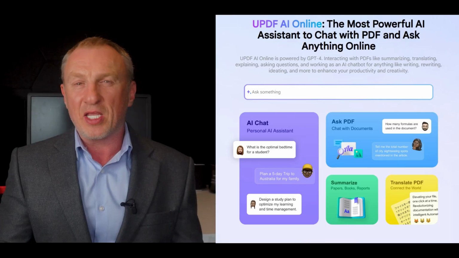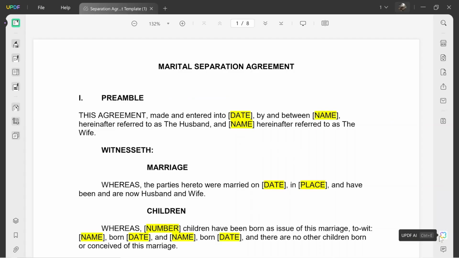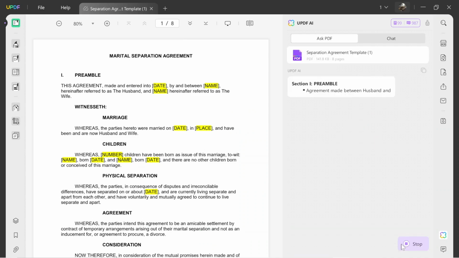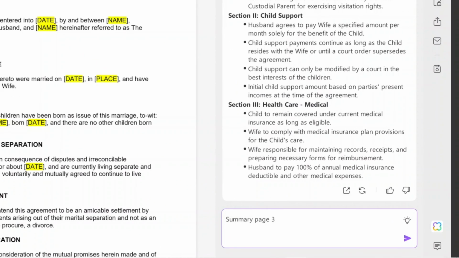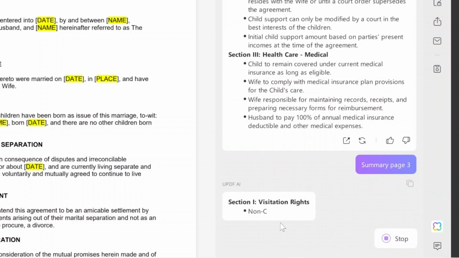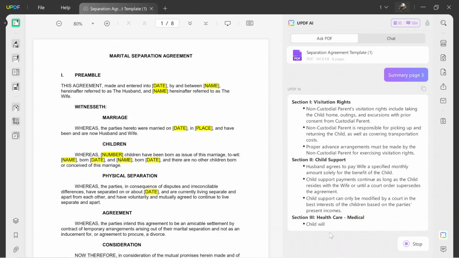Hello everyone, today I want to share with you how UPDF's AI assistant has revolutionised the way I conduct legal research and handle my law papers. Let me take you through a step-by-step guide on how this amazing tool works. Firstly, UPDF's AI assistant offers file summarisation and contract drafting capabilities, making these tasks quick and efficient. With just a few clicks, I can generate concise summaries and draft contracts effortlessly.